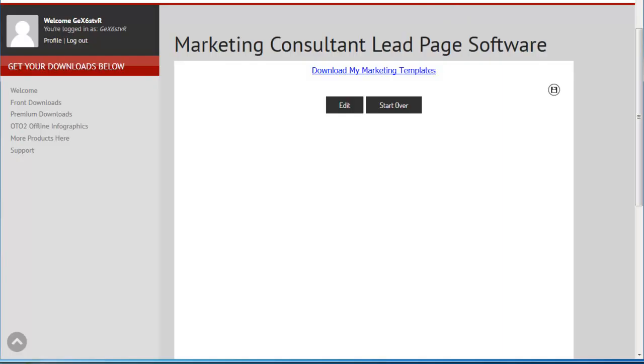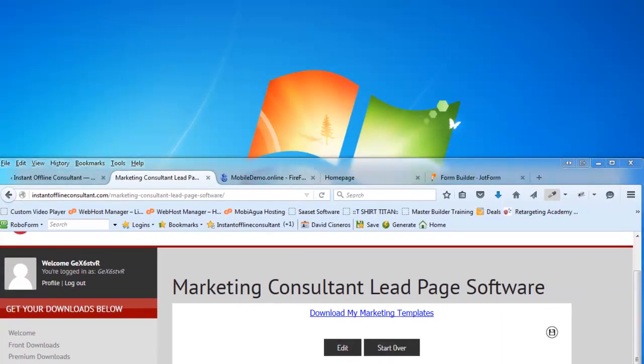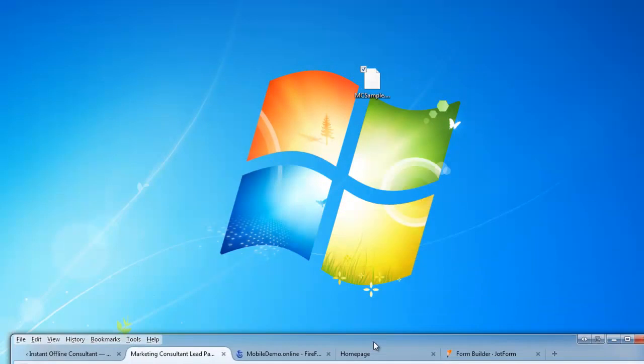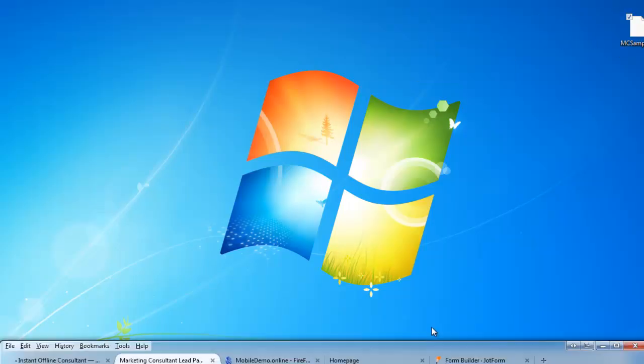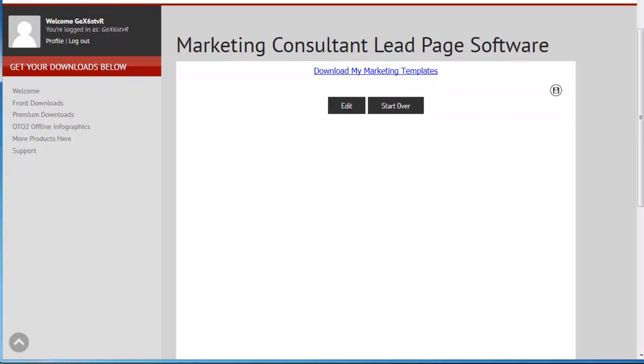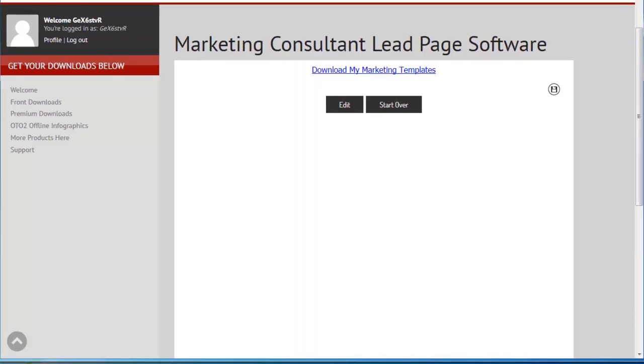Alright, so what it does is it creates a file here. Okay, so now I have, it's a .sas file. Okay, .sas. So I can only open up that file now if I'm opening it up with this software, the marketing consultant. I can't open it up with any other software, just this one. Okay, or else it won't work.